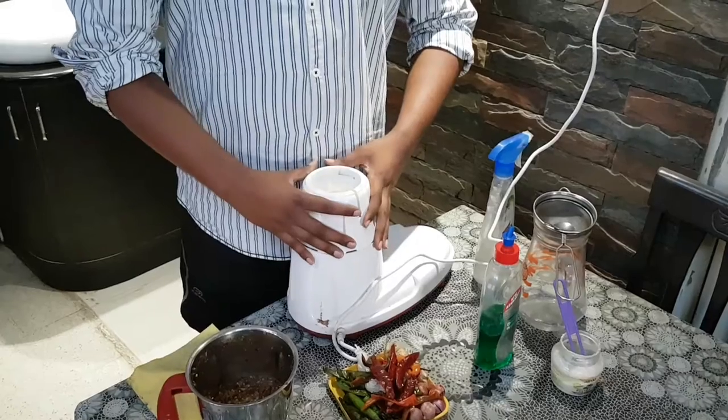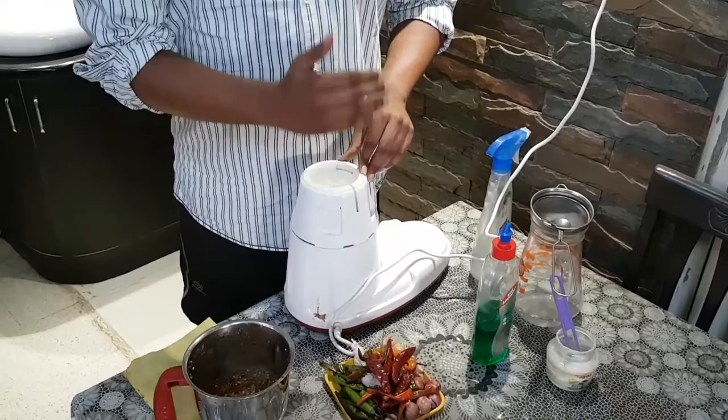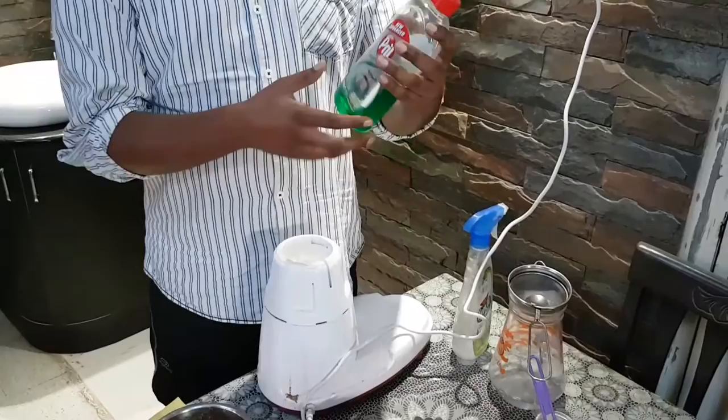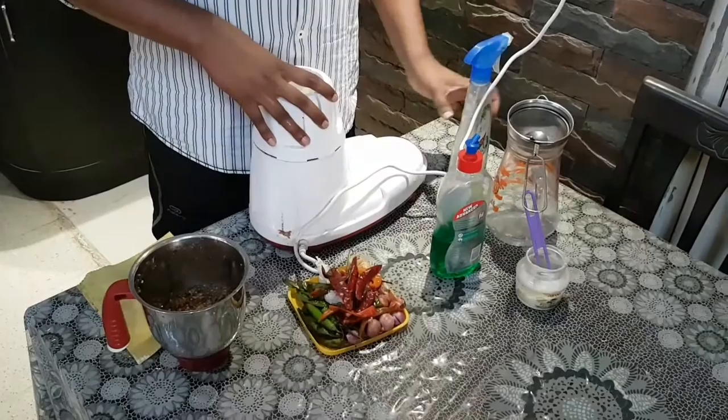Everyone, today we will learn about how to make an organic pesticide. It is completely organic except for the addition of this liquid soap, which primarily consists of lime, which is also okay. So otherwise it is completely organic.